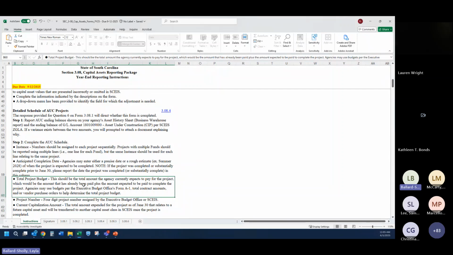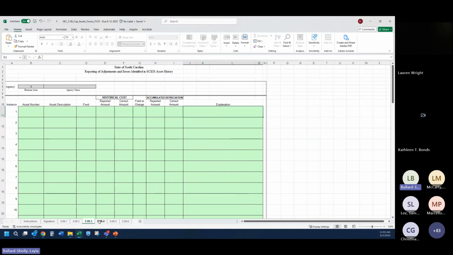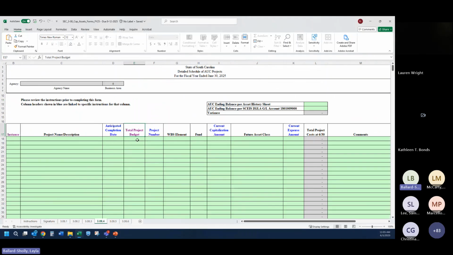Again, this might be obviously somewhat of an estimate, but try to provide as accurate a number as you can. And you can use your A1 forms if it's that type of project, contracts from the vendors, purchase orders, whatever, to determine that. And hopefully in most cases you do have a project budget amount because you need to know that you can pay for it.